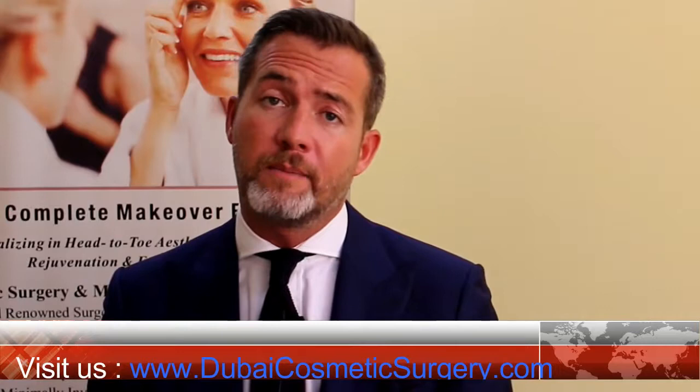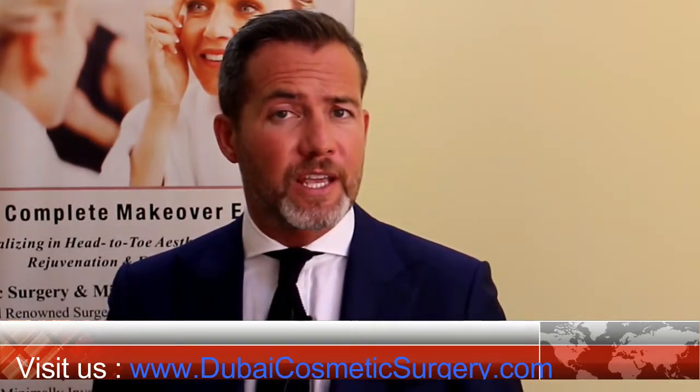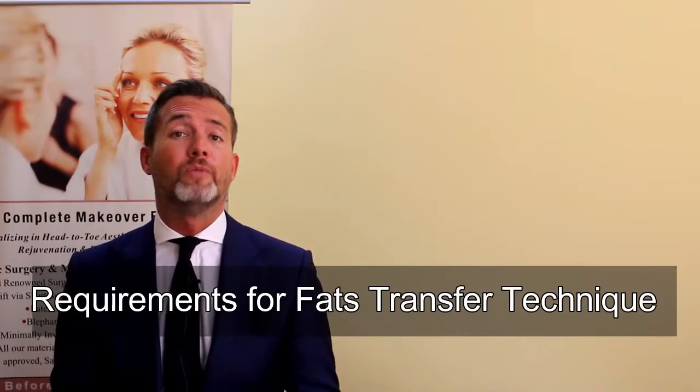The fat transfer quite often requires a number of stages. At each stage, the degree to which the fat survives is the main determinant of how many stages there will be. When a patient requests a breast augmentation using their own tissue in terms of a fat transfer, the first stage is to assess whether there are adequate donor sites for the fat to be harvested, i.e., do you have enough fat to be liposucked, processed, and then used as a natural filler in your breasts.